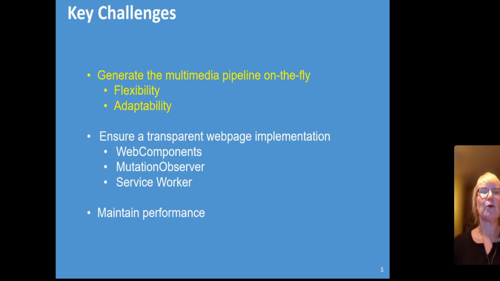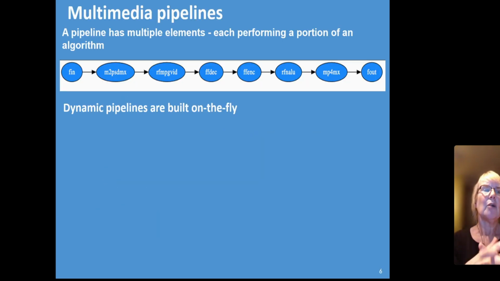So let me start by focusing on what a multimedia pipeline is, and this may not be as familiar to many of the people in the room. But a pipeline is an algorithm broken up into multiple elements. Each of these sub-elements is linked. We might call them filters or sub-algorithms. The pipeline is unidirectional for a transcoder pipeline, which is what we're seeing at the top of the page. We would have an input element, a demuxer element, in the middle, a decoder, and then a re-encoder, and then off towards the right, a multiplexer, and then an output element.